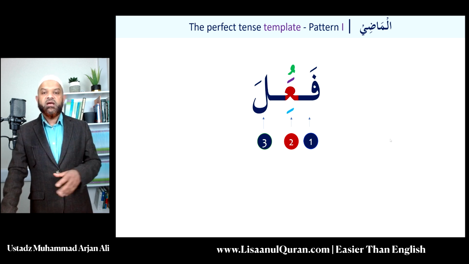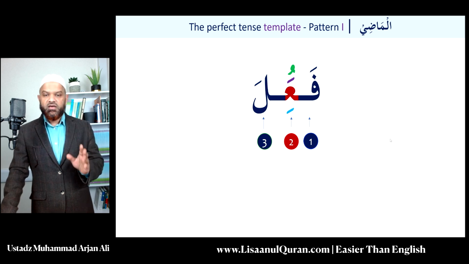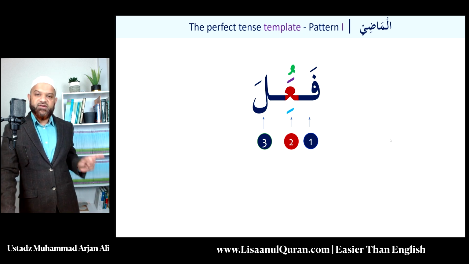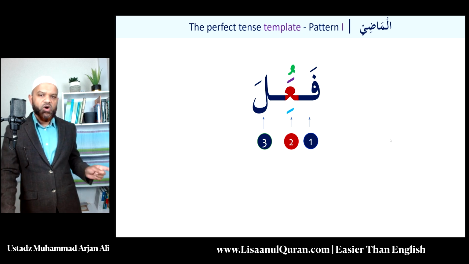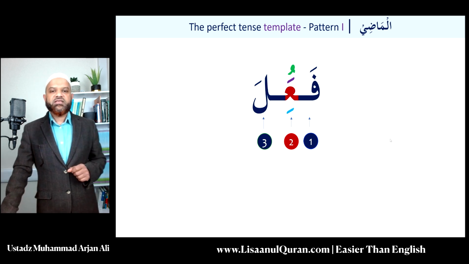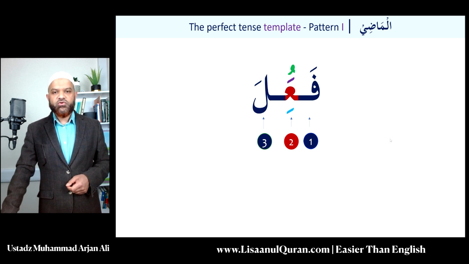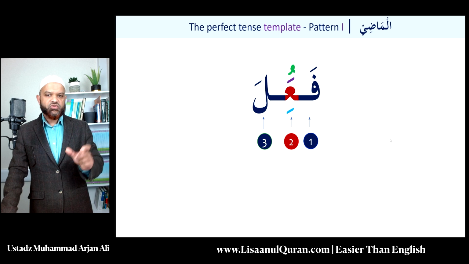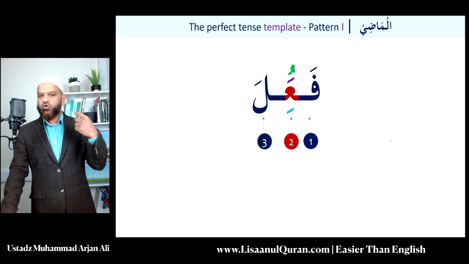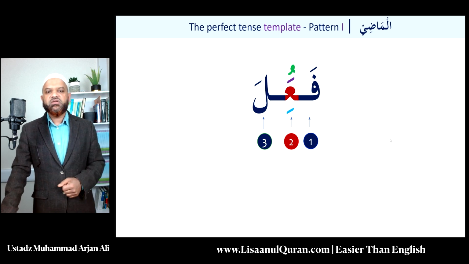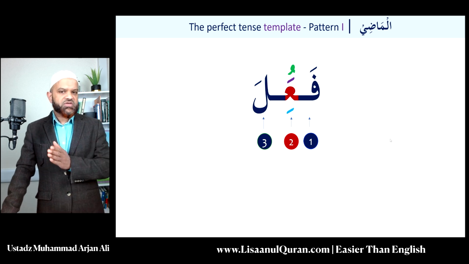A quick reminder again, the 3 root letter verb, fa, ain and lam as our example, x, y and z. The first root letter in the madi will be with fatha. The madi meaning huwa, it will be fatha. So sigha number 1, huwa fa'ala. And the second root letter can take a dhamma, fatha or a kasra. And the third root letter will also take a fatha. So this is your number 1 sigha. If you know this one, then the 14 you can develop very, very quickly using the suffixes I've given you.